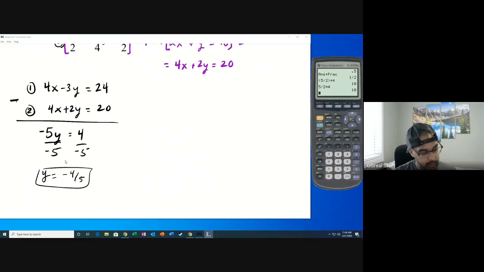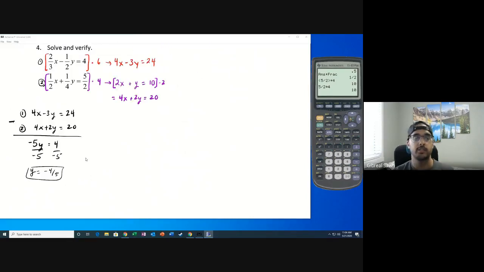Now, when we do this, it really doesn't matter which equation you substitute into. If you substituted into the original ones with the fractions, that is probably the best way you could do this, because we haven't altered them or changed them, there's no way for them to be wrong. But if you substitute into something that you've altered, that's also fine, as long as you're sure you did everything right. So I'm going to choose to substitute into one of the ones we've altered because they look nicer, and I'm pretty confident that I did my work right.